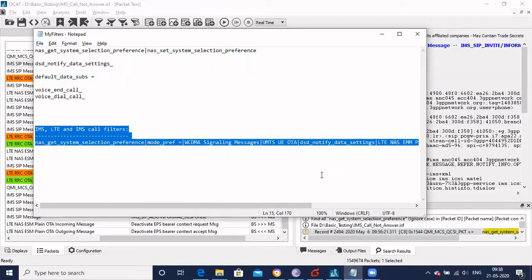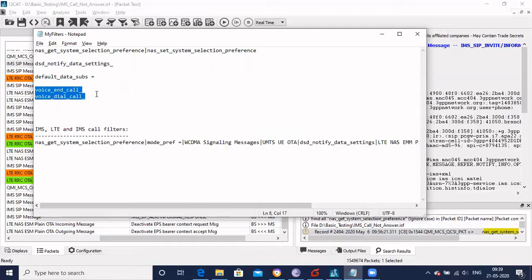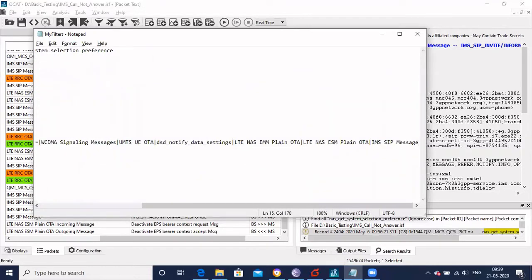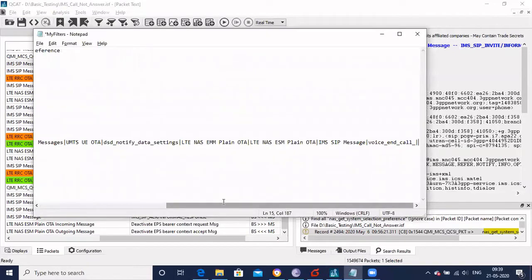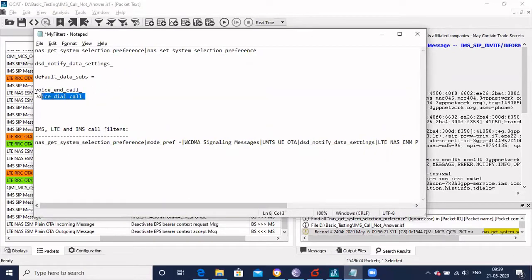You increase your filter database, which is very useful for you to analyze a new set of logs easily. This is a call related indicator.